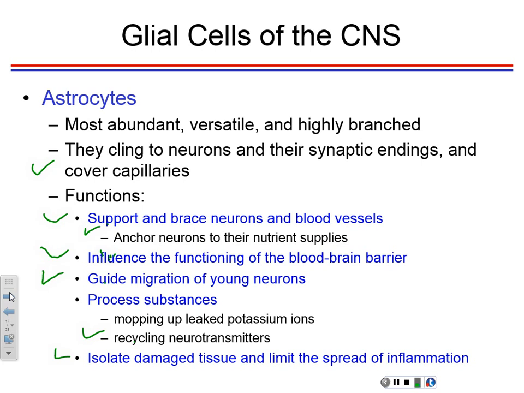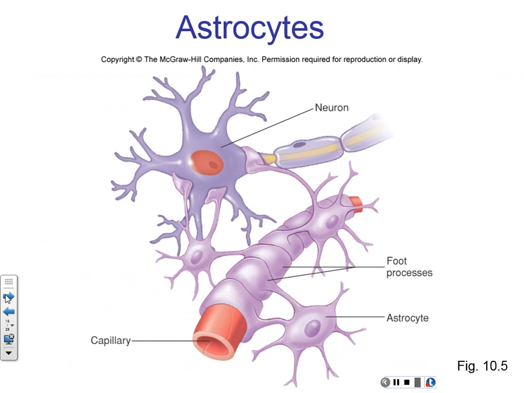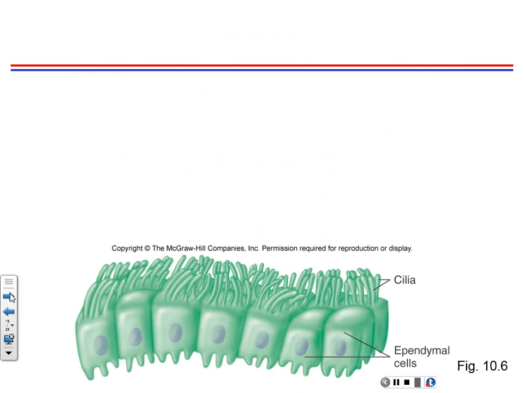Sometimes I'll say, can you tell me the function of astrocytes? What do they do? So you list all these things, 5 points. So you see what I was talking about? There is a neuron and these astrocytes, you see it looks like a star. It's grabbing the blood supply and putting it into close proximity to the neuron so that it gets things like oxygen and nutrients and whatnot.